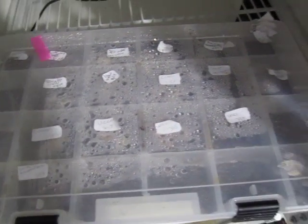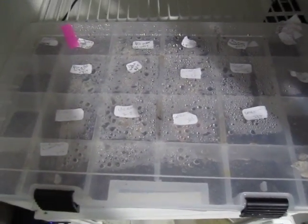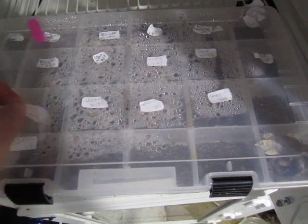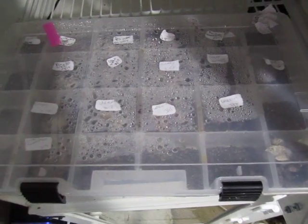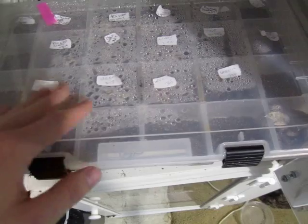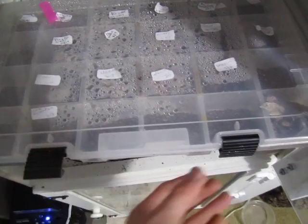And the tags that I use, the best ones I've found are the Avery tags. You can buy them at Office Depot. And the good thing about them is they stick, but they'll peel up easily. You don't want one that ends up getting super stuck and you have all the leftover residue and all that stuff. You don't want any of that.